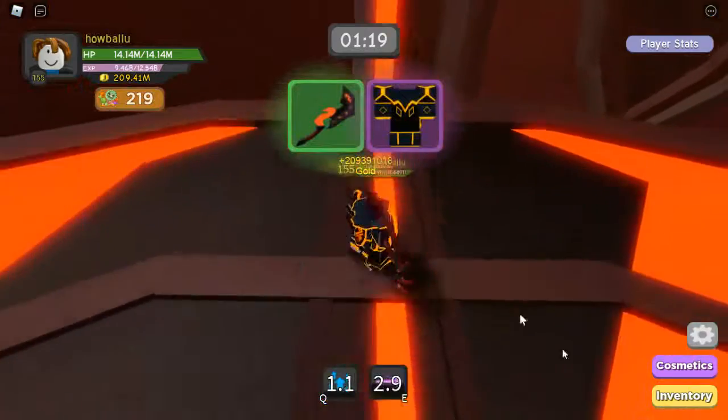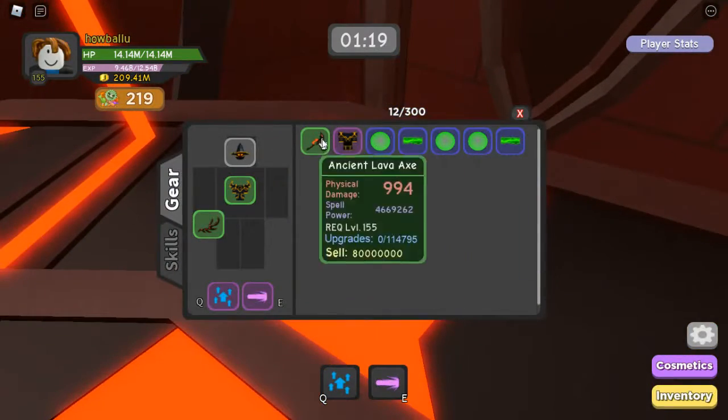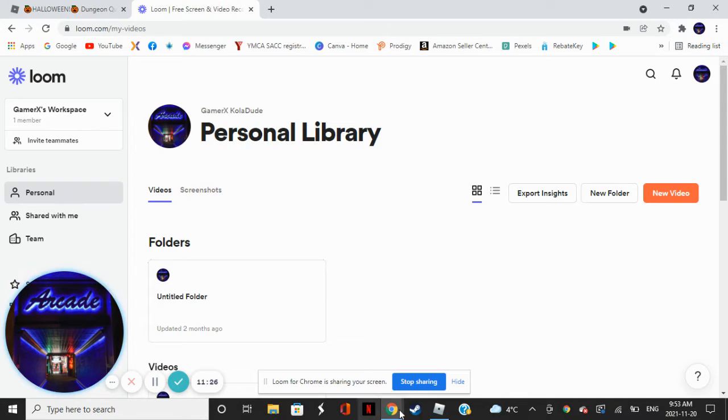All right, finally, we beat the dungeon. We got a purple guardian, I think that's what it is. Purple, yeah, guardian, I know. Enchant lava axe. I think that's actually the second worst weapon for Nightmare for Mages.